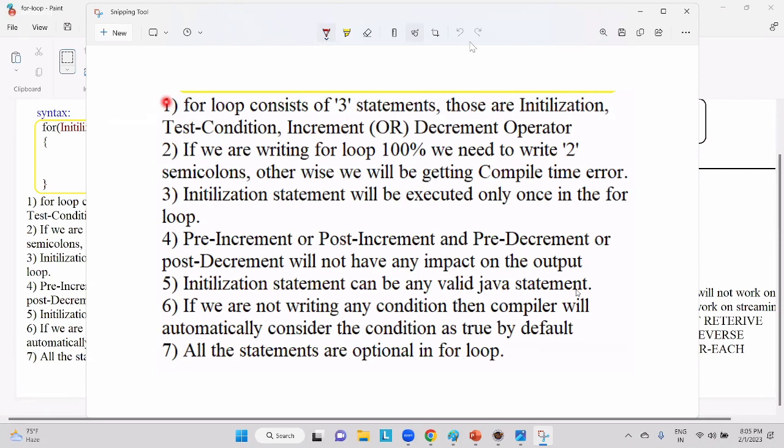Initialization statement and increment or decrement operator can be any valid Java statement. I forgot to enter that point. I want you guys to please enter it.